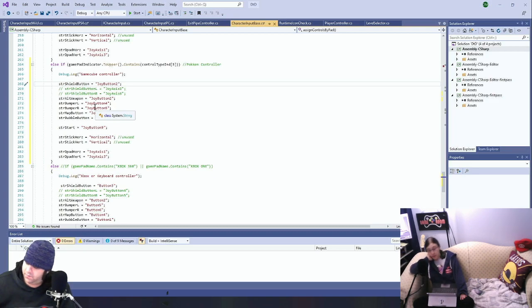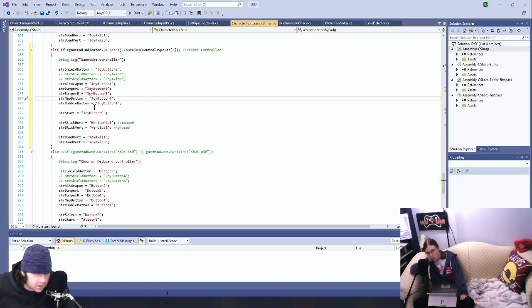Which one is the B? Is that like the alt fire, right? Yes. Okay, so that's the one we want to be 1. And then map is Y. I said X was 1, so that's 4. X is 1. That's why I put A as 1 first, because this is the alt weapon. Oh, and I might have screwed this up. That's okay, we'll fix it. No, we won't.